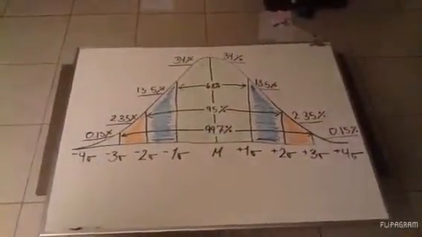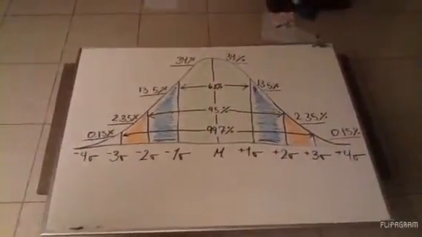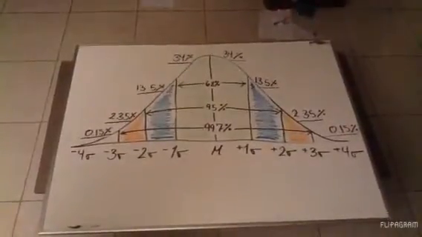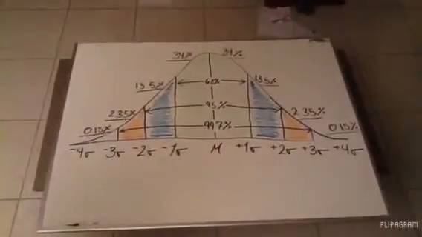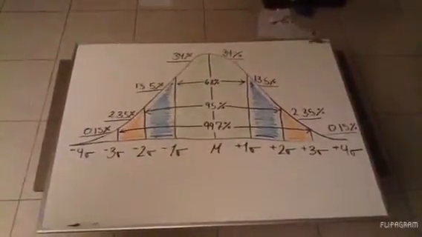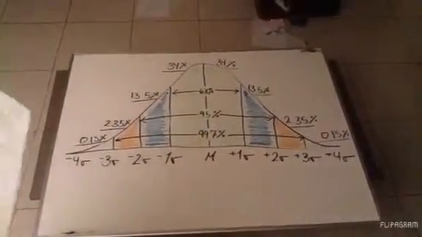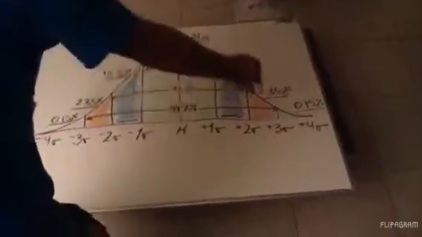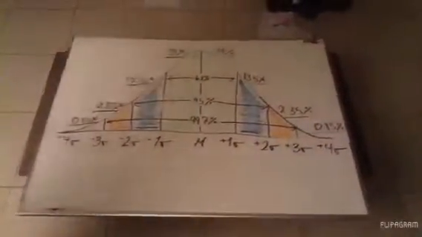Standard deviations for the empirical rule. For standard 1 deviation, there's 68%, adding 34 and 34. Standard 2 deviation is 95%, and then standard 3 is 99.7%. So this is how it goes. It goes from here, then it goes to here, and it goes to here, and then at the end. So it keeps moving outward. And those are the deviations.